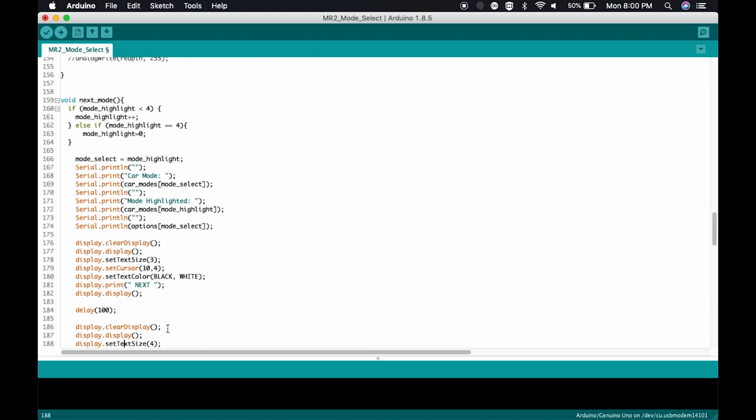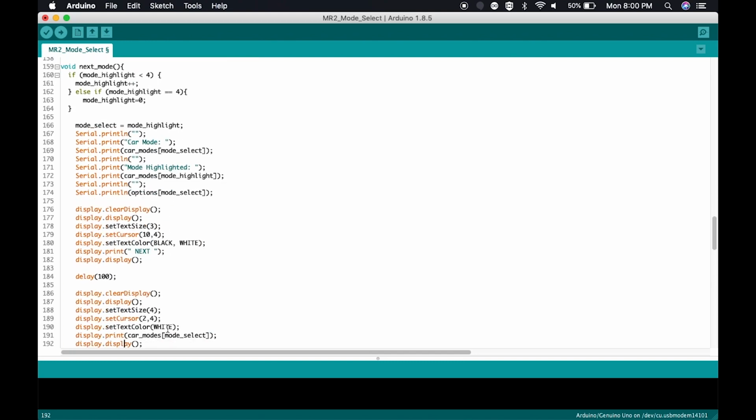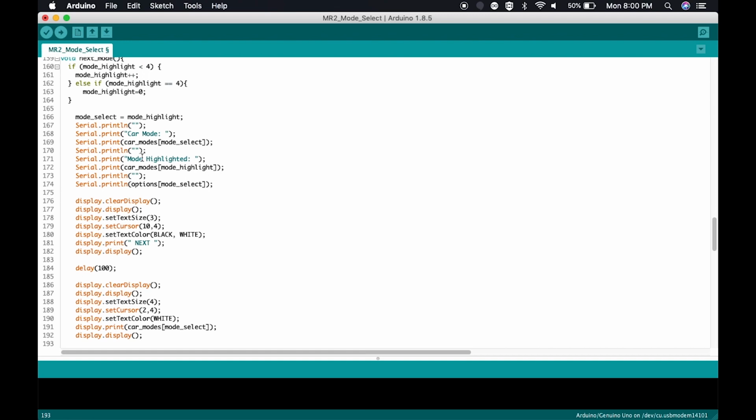This is the function for next mode. It's pretty simple. It takes a look to find out which mode is currently selected. And then it says, if you're already at mode 4, remember we have modes 0, 1, 2, 3, and 4. So if we're at 4 and we want to go up higher, what do we need to do? We need to go back to mode 0. That's what this code right here does.